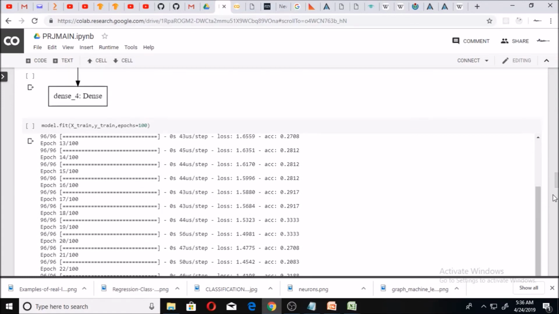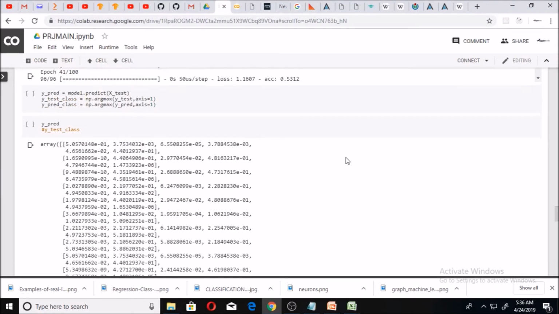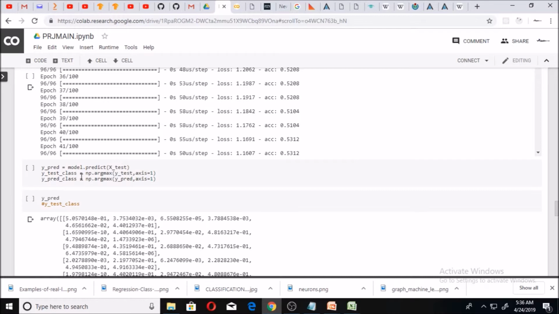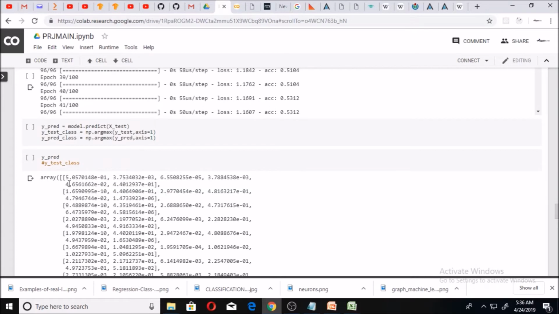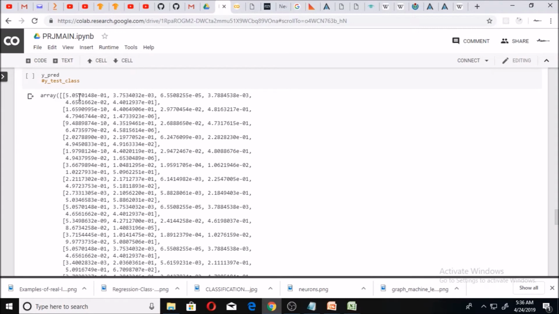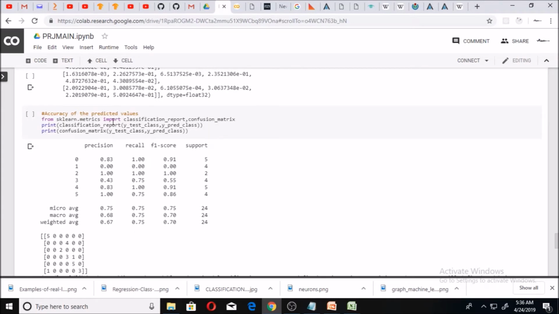So after training my model, I'm able to do the predictions. Using this, I'm able to use argmax in order to start predicting. Then I'm able to feed in these arrays for my testing. Then after that, I can now calculate my accuracy from the predicted value using this code and put this together.